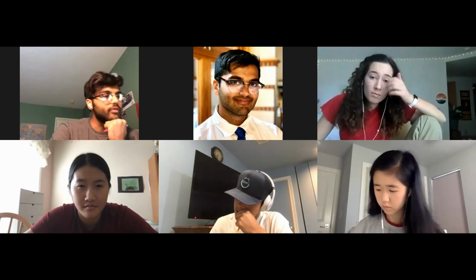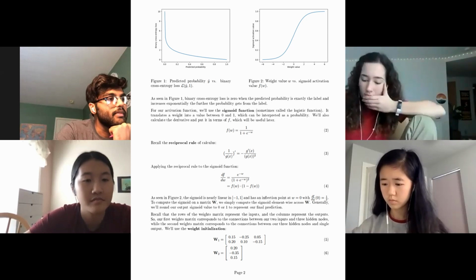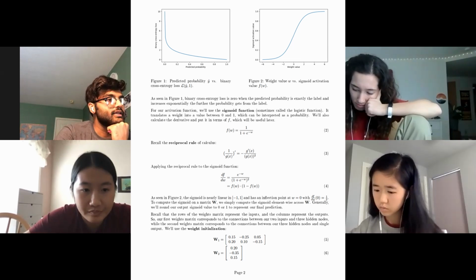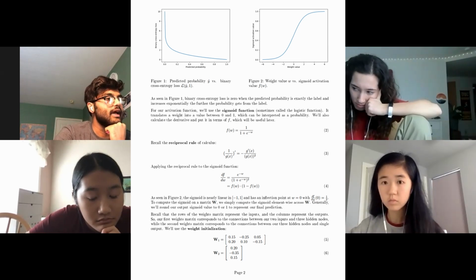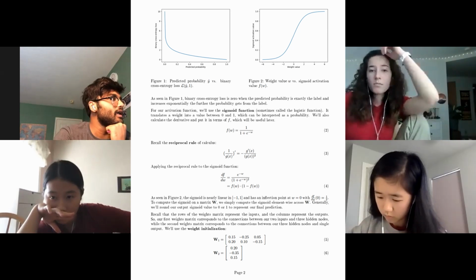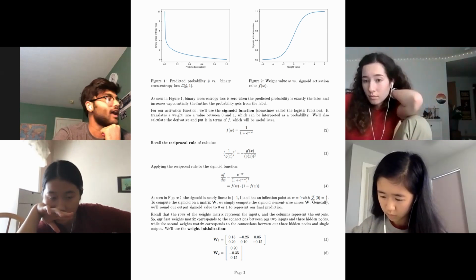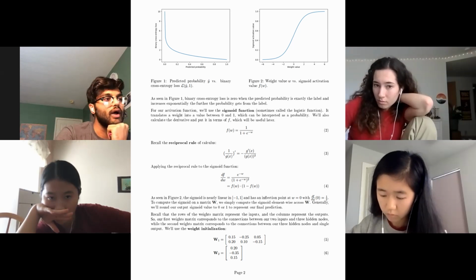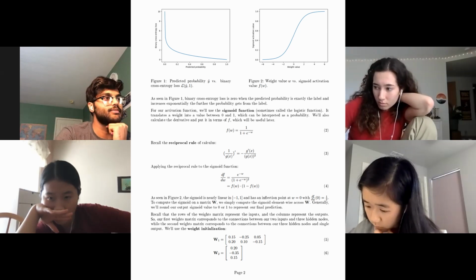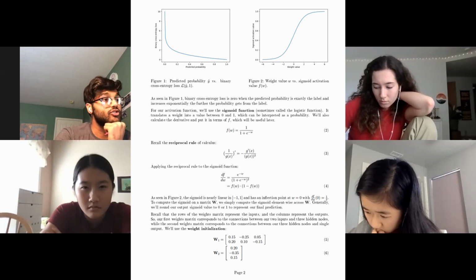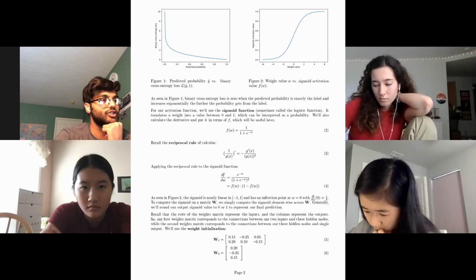And then we have a predicted probability versus binary cross entropy. This is showing the same thing I had in that slide, where when you see that loss L(ŷ, 1), that's saying the loss of the predicted y hat, the guessed y, and the second number, 1, is the actual y. So in this case, it's a 1. This is showing that if the predicted probability of being a 1 is super close to 0, the closer it is to 0, it exponentially shoots up the cost. That's like saying the network's super confident that it's a 0, which should be penalized more than if it was 0.6 or whatever.